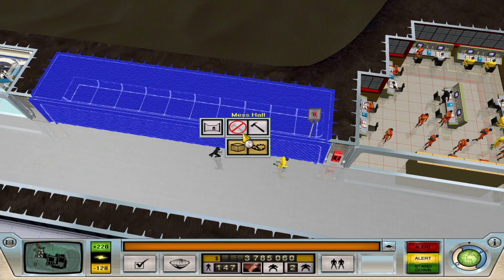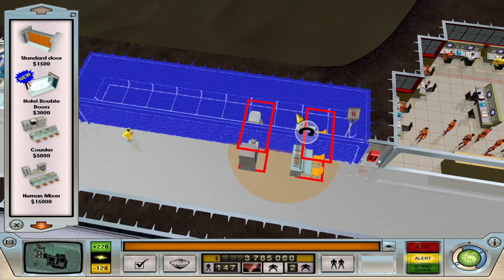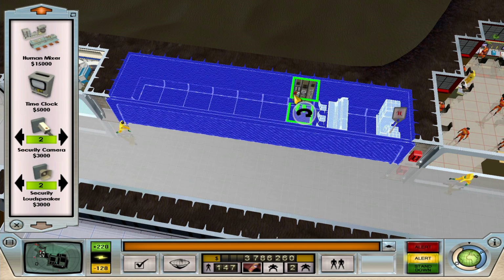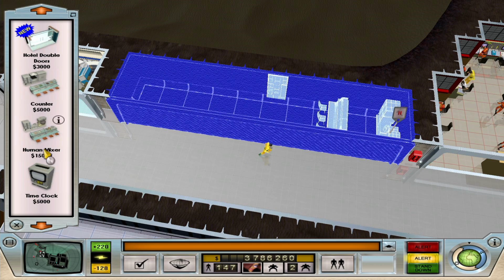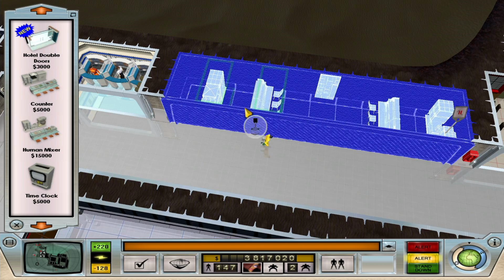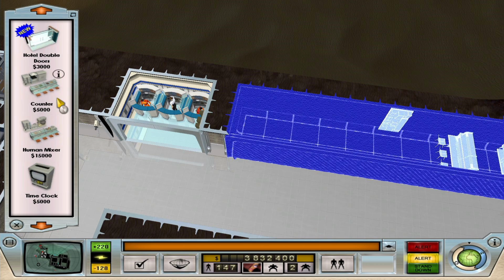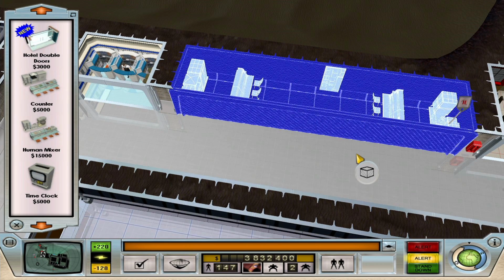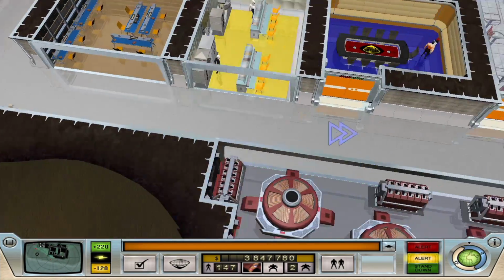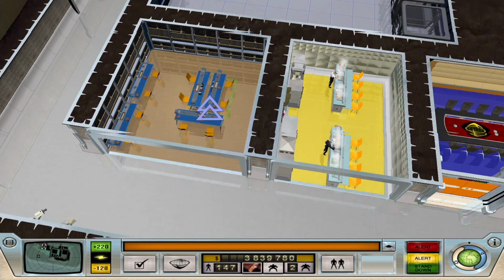Now, what we're going to do is put in the human mixer, like that. We'll put in the thing between it, and then the counter on the other side, like that. Actually, you know what, the counter can go there, like so. Yeah, that'll do. And then once that's built, we'll delete this. And then we can expand the library room later on.